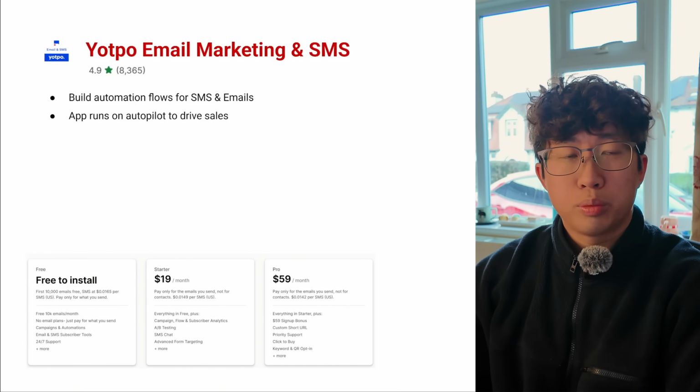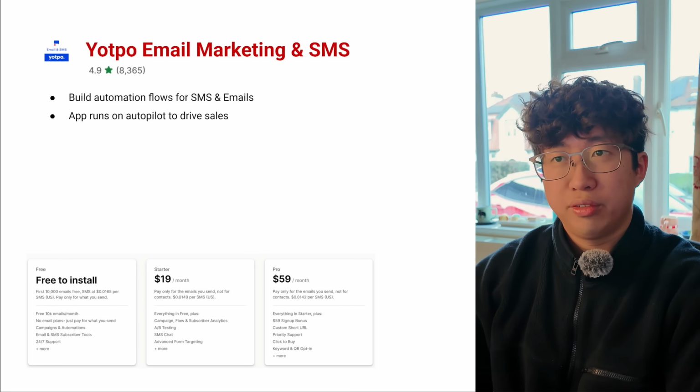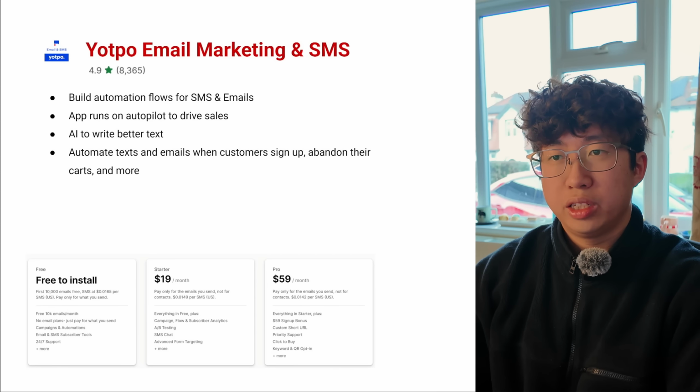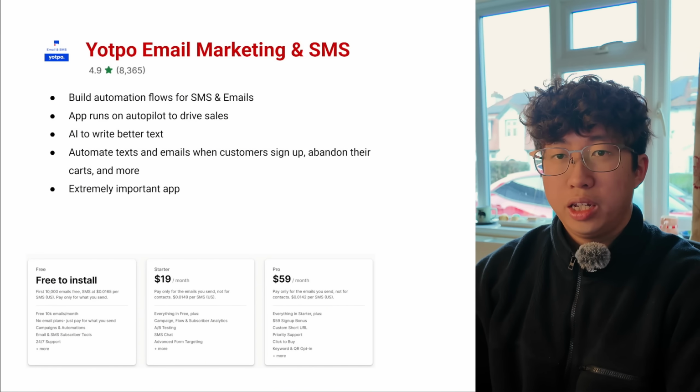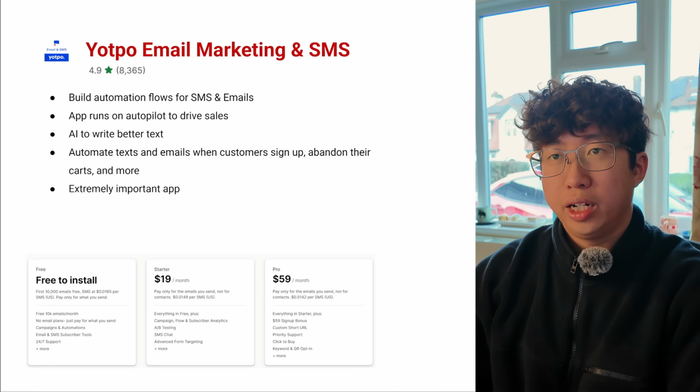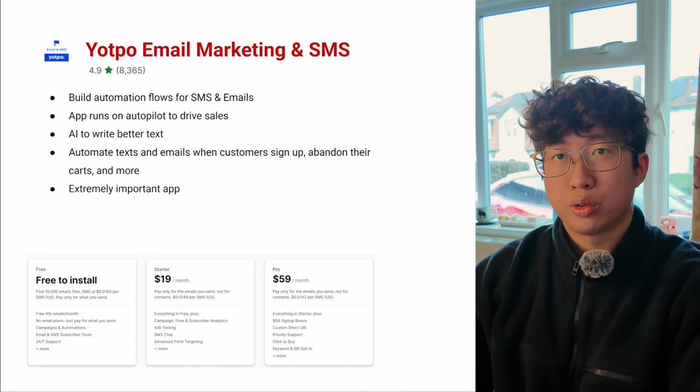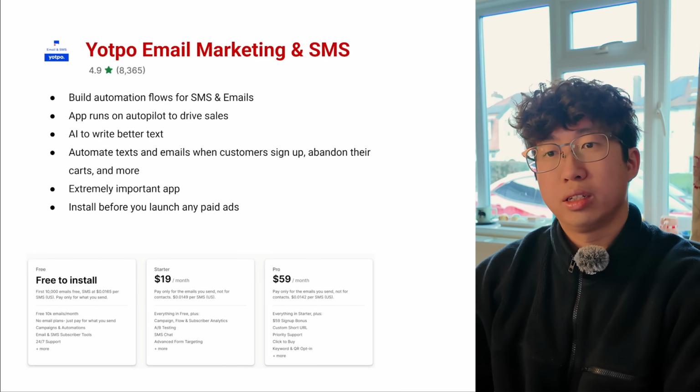The app runs on autopilot to drive you sales once you have everything set up, just like before. You just need to create your flows, maybe takes you a few hours, and then that's it. They're good to go. You could use AI to write better text, and you can automate text and emails when customers sign up to your newsletter or they abandon their carts and more. It's an extremely important app to have, and I do recommend you have it installed before you run ads.